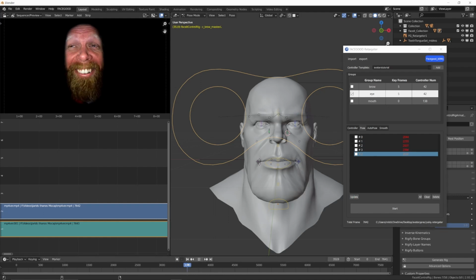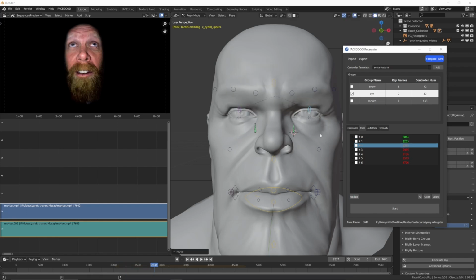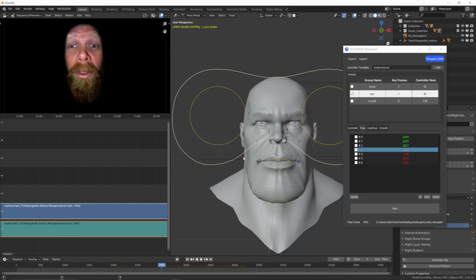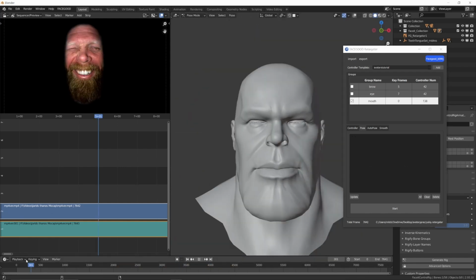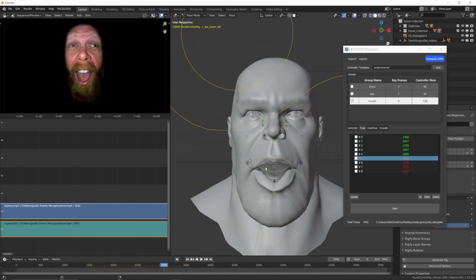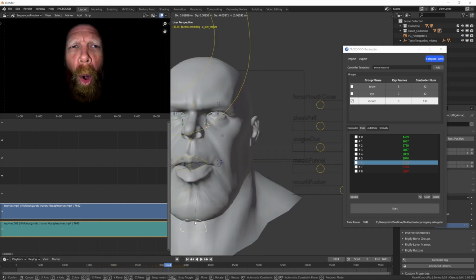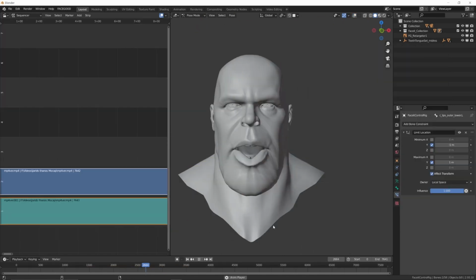Add keyframes for each extreme pose, pose the model's expression to match, update the keyframe, and press the Start button to evaluate. Then add adjustment keyframes wherever necessary. When you're happy with the final result, you can save the 2.93 Blender file and then append that FACEIT control rig action into the more recent Blender version.